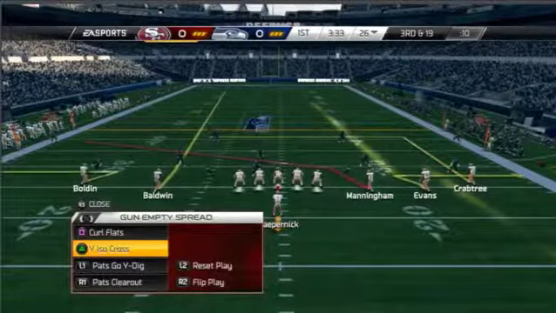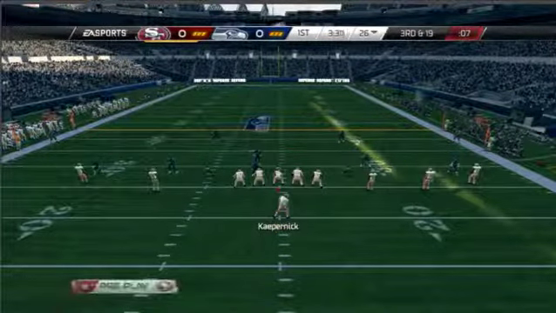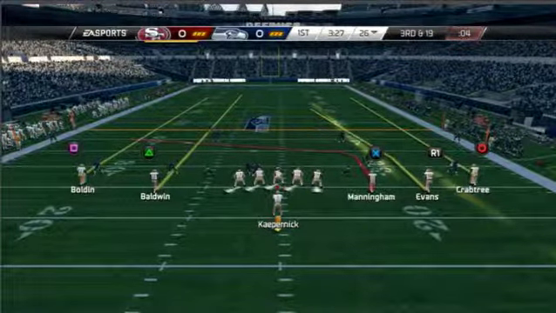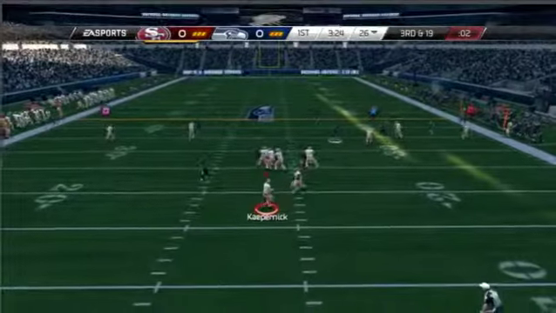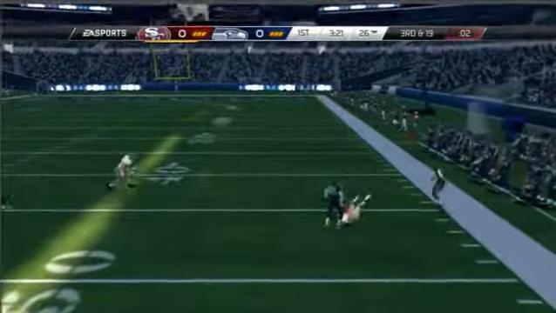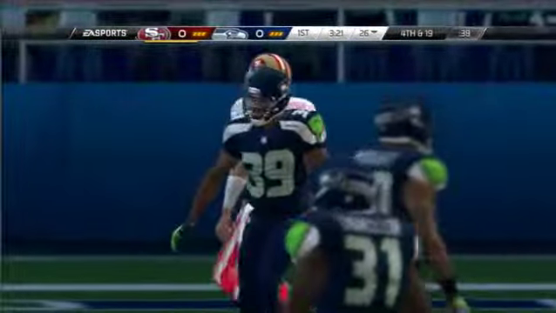Lined up in the slot. Here we go. Red 38. Let's go. Let's go. Let's go. Here we go. Red 38. Colin Kaepernick from the shotgun. Looking to the right side and throwing. An incompletion right there, but it really should have been an interception.